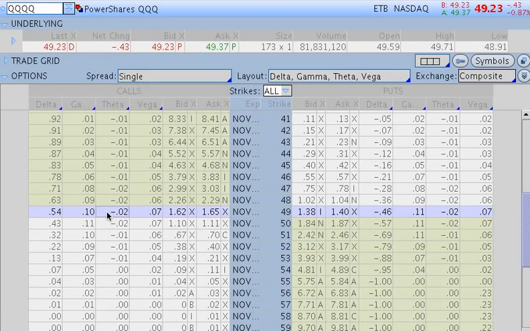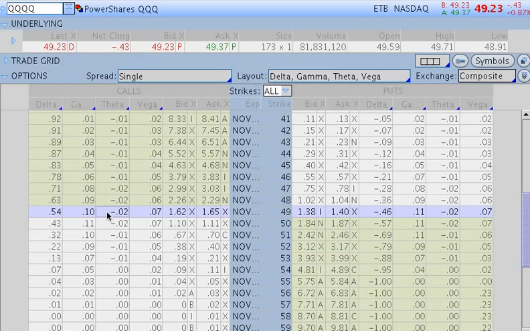So the big trick, really the big scheme or the big myth about options is that if the market moves higher and you have a call, that you're definitely going to make money, and that just is not true. If the market moves higher, yeah, you could make money, but it has to move fast enough and quick enough so that theta doesn't decay the value of that option. Theta is just that little thing that's eating away at the value of your option slowly every day. And then when you wake up at the end of expiration, you have no value in this option and you have a big loss on your hands.